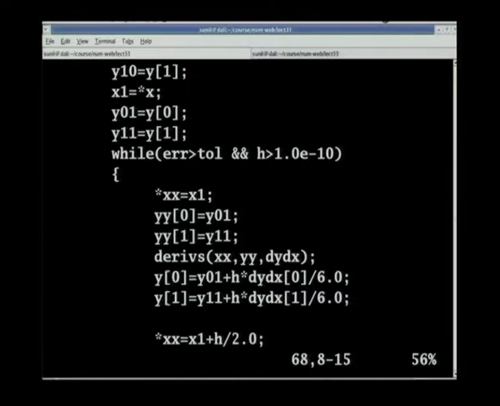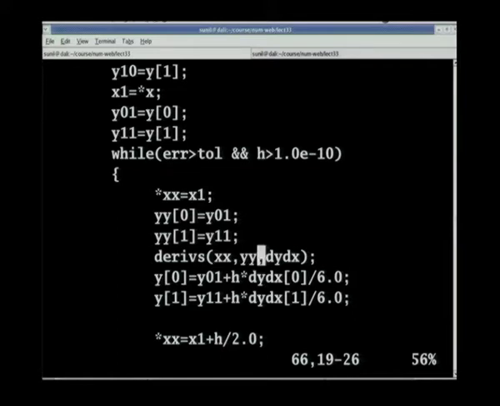We have the initial values given as xx, the x value at which we are going to evaluate, and then y0 at that point, which I call y01, stored as y0, and y11 stored as y1. Then I call this function called derivs. Remember, this is exactly the same as the first order differential equation case.